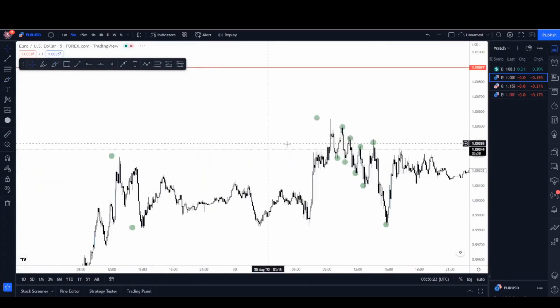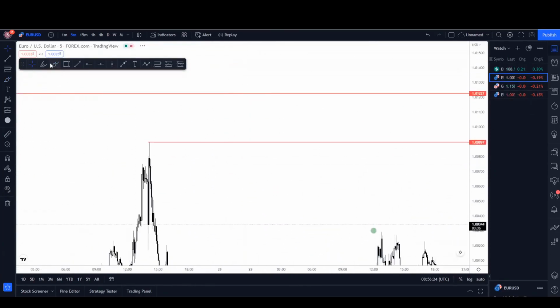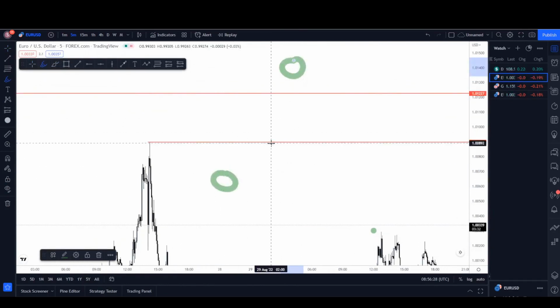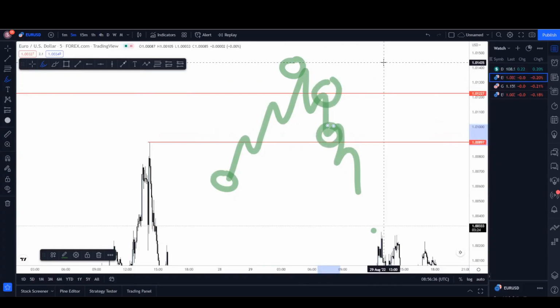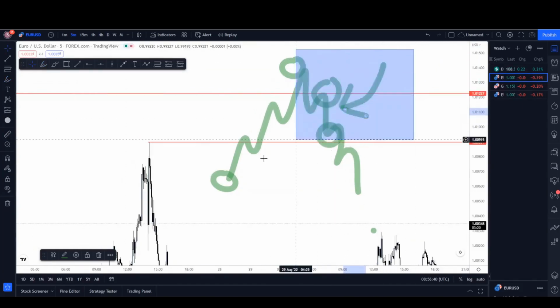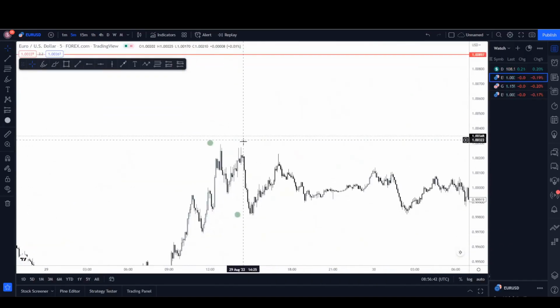Basically, the key is to understand each time frame structure. If you've got range structure from here to here, you're going to be using control structure within this, and then if you've got control structure from here to here, for example, you're going to be using the one below control within these ranges. You've just got to be aware of every single time frame structure.